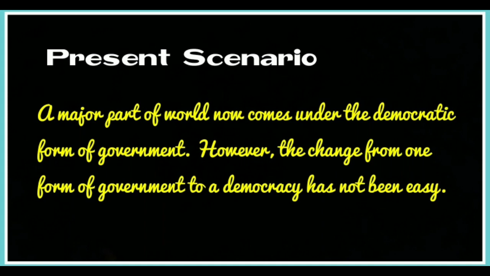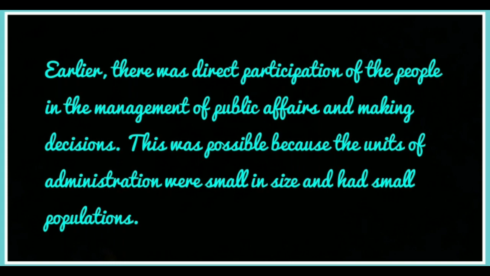Now the major part of the world follows the democratic form of government, but it has not been easy to change from one form of government to a democracy. Earlier there was direct participation of the people in the management of public affairs and making decisions. This was possible because the units of administration were small in size and had small populations.